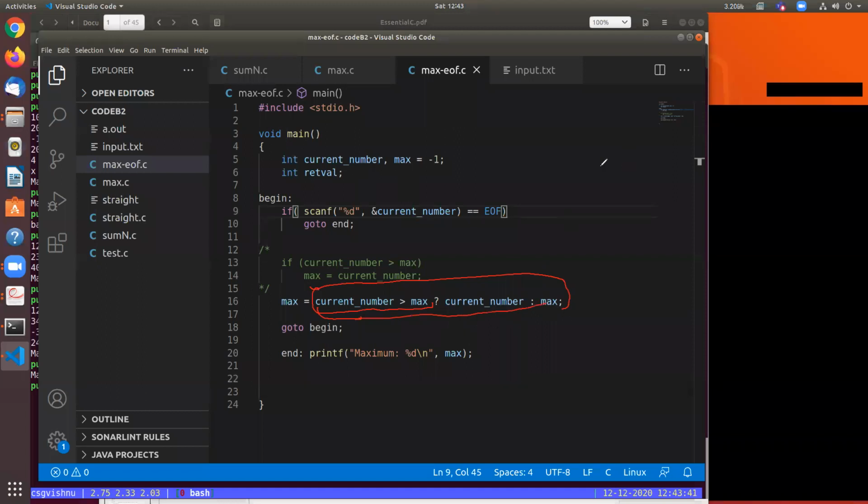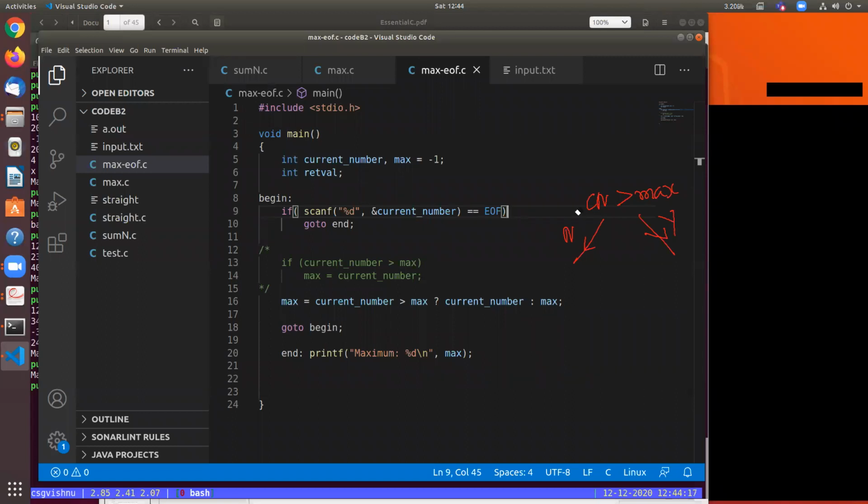Remember in the last class we were writing expression trees. For the sake of simplicity, I will use Cn as a shorthand for current_number. So Cn is greater than max. This is the condition, and there are two possibilities for this condition, true or false.